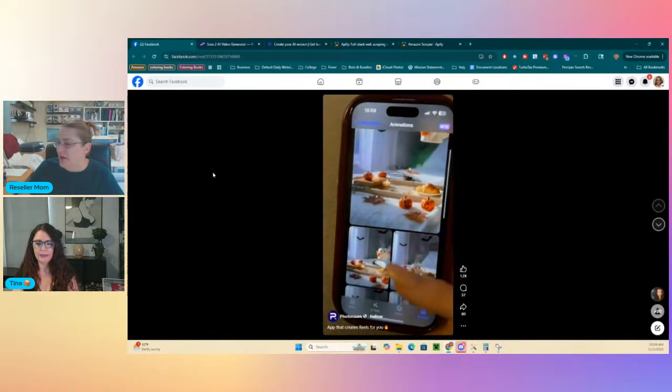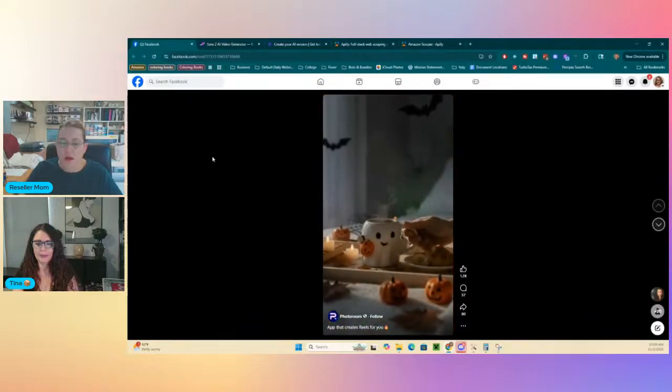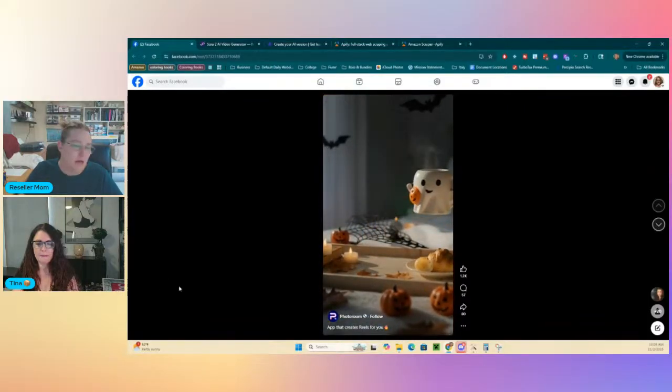I don't know, if I were going to need this a lot, then their paid plan is not very expensive, and it would make you do photography very quick. When you're doing private label items, this is really a good thing, because you typically don't see your product much. You just see the images that your Alibaba person gives you. To be able to take that picture and make a little animated video is going to be so good. You can upload those videos to Facebook, Instagram, TikTok, have it on your eBay listing, because eBay allows videos, and you can have it on your Amazon listing.